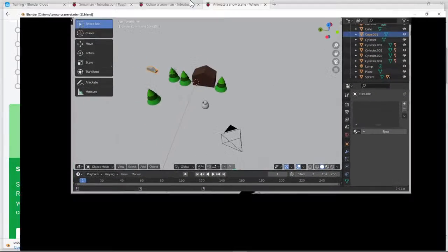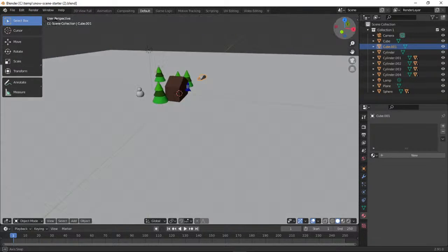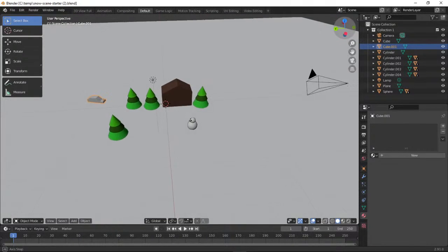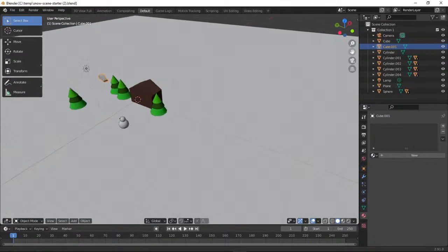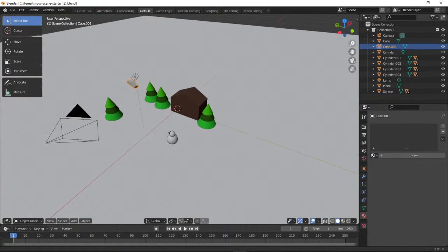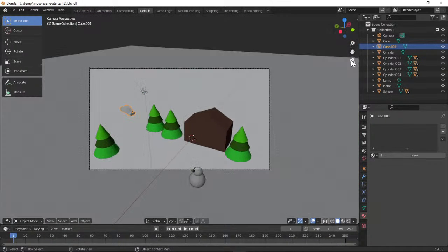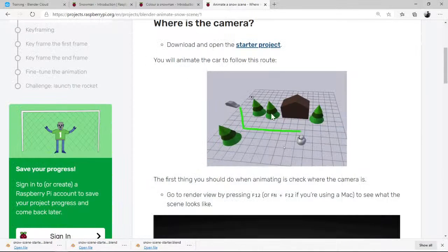There we go. So here we are in our scene that we just loaded up, and of course we can do the same thing. We can zoom around like this to view. Okay, there's our camera. This will be our light source. We don't have any animation yet, but of course to move around we do this, to zoom in and zoom out as well, and this is our camera view. Okay, all right, so let's go back to our tutorial.